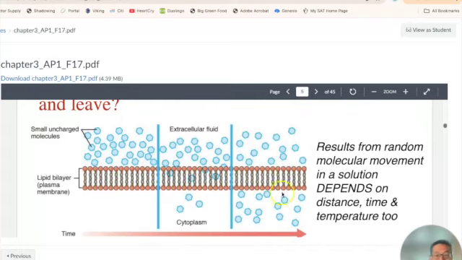So again, here's a depiction of the phospholipid bilayer. Okay, here are some small uncharged molecules. Again, outside here is the extracellular part. Inside is the intracellular part. Here is the uncharged particle, so it doesn't have a charge, so it will slowly get through the lipid bilayer, come through here. This is the time, and resulting in random molecule movement. Okay, depending on the time and the temperature, it affects it as well.